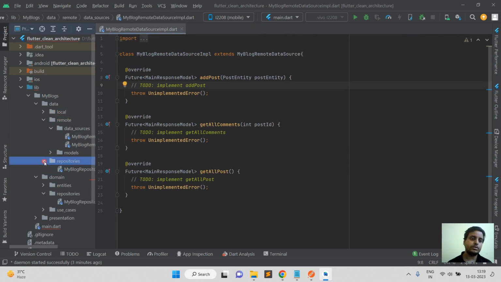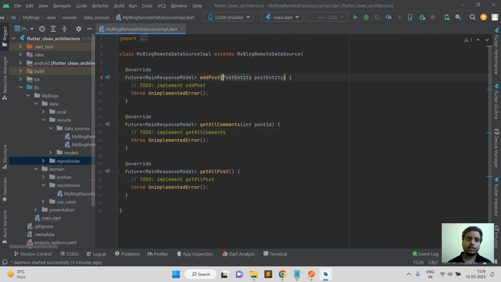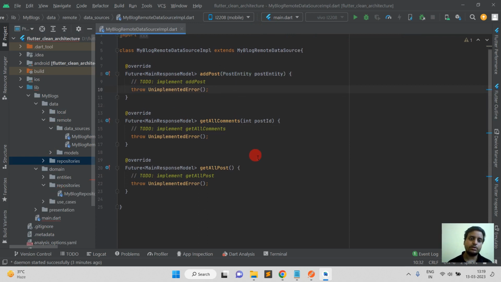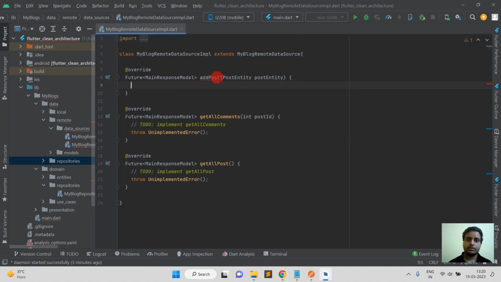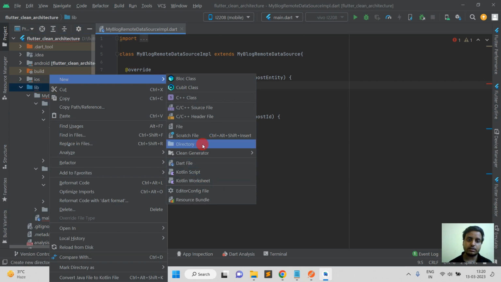So I'm going to close this, and we will work on this class now, okay, to get and post all the APIs, okay. So I'm going to work on this add post first, okay. So firstly I'm going inside the lib folder, and then I'll create one folder here, okay.